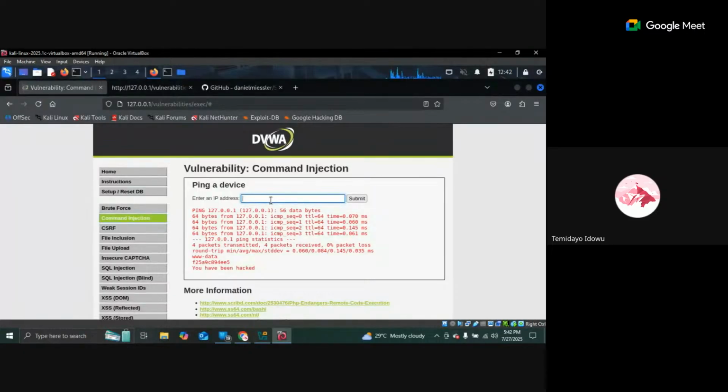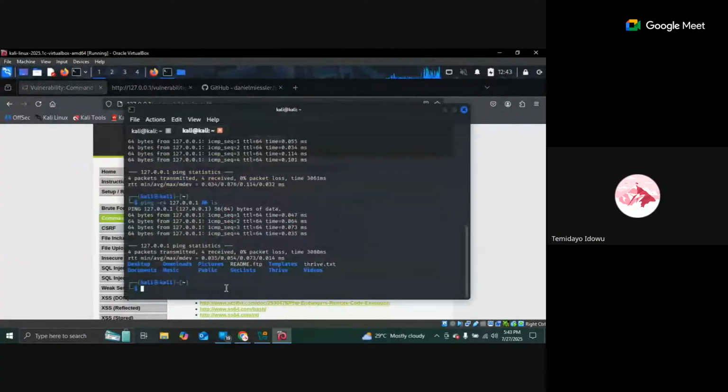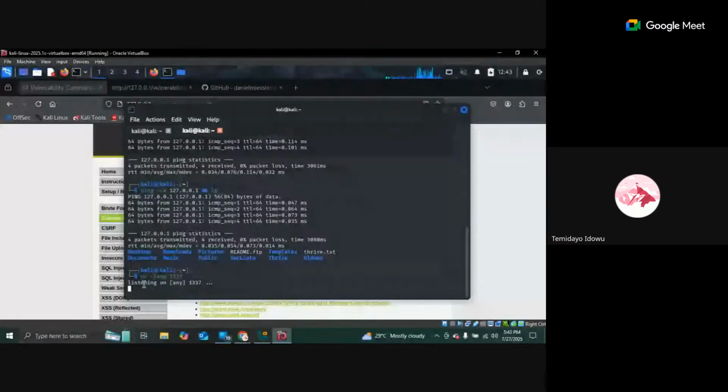What I was trying to do before this class was a reverse shell. Let's try it again and see if it will work. I've tried a lot of this stuff, but it's not working. So this is what I want to do. I'm listening using Netcat on this particular port, 1337.